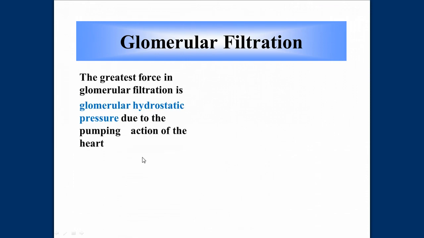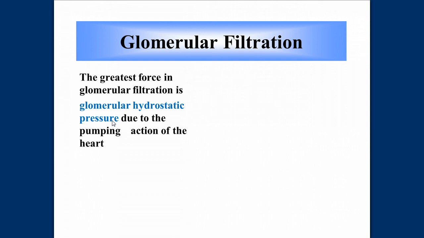The greatest force in glomerular filtration is hydrostatic pressure, glomerular hydrostatic pressure. Hydro, water, and hydrostatic pressure is the same thing as we talked about before, blood pressure. So you have a certain amount of blood pressure coming from circulation of the blood from the pumping of the heart, but we're a pretty good distance away from the heart.